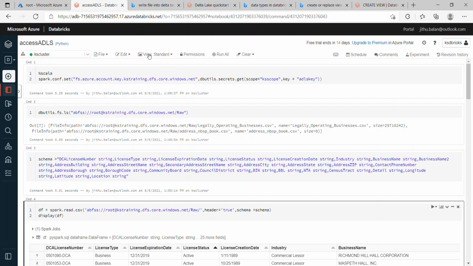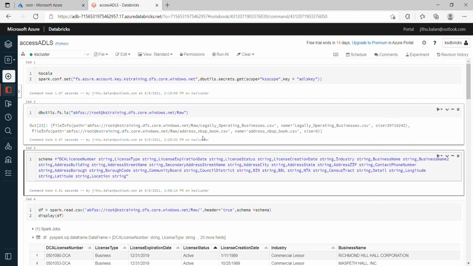Now we can see how to connect Databricks to Azure Data Lake Store Gen 2, then access the file, do the processing whatever you want, then save it back to the processed layer, right? And my main intention is to show how you can automate this by scheduling the notebook for the time that you are looking for.